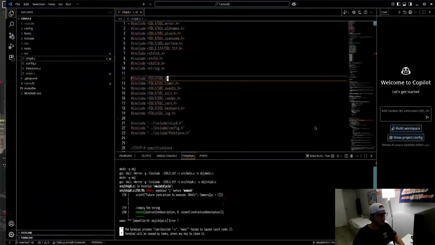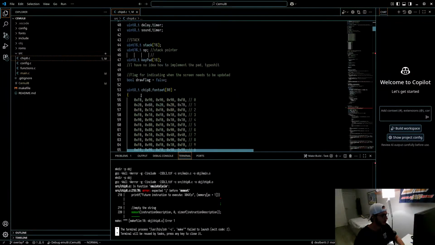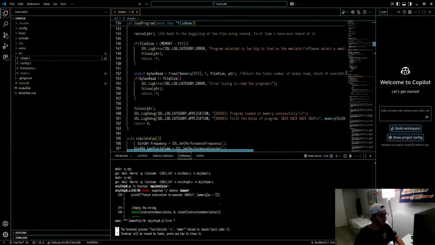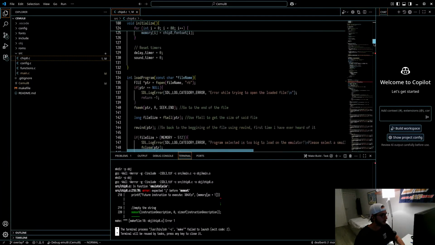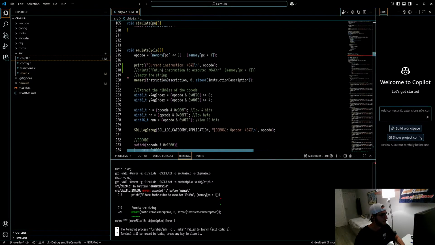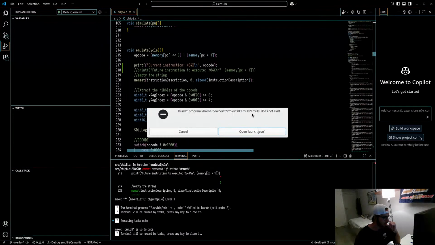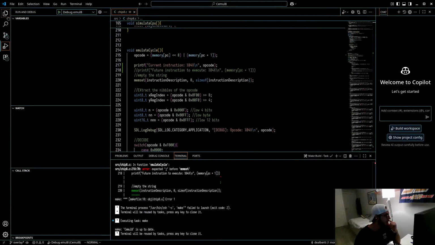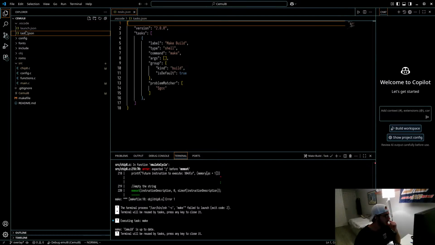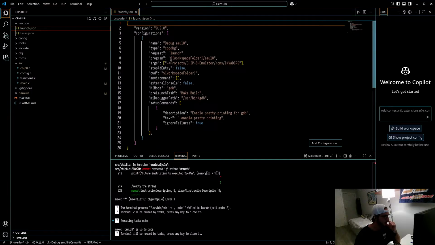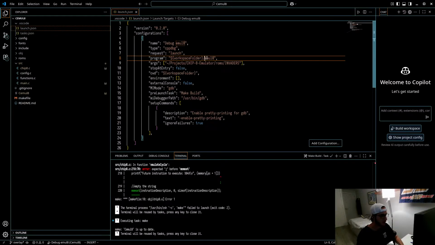So, do I have any breakpoints set in here? Hopefully not. Okay. Launch program does not exist. You're right though. You are very right indeed. Because it's not called this, it's called simulate.